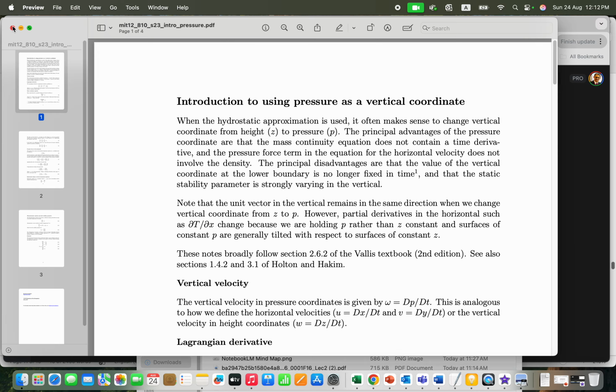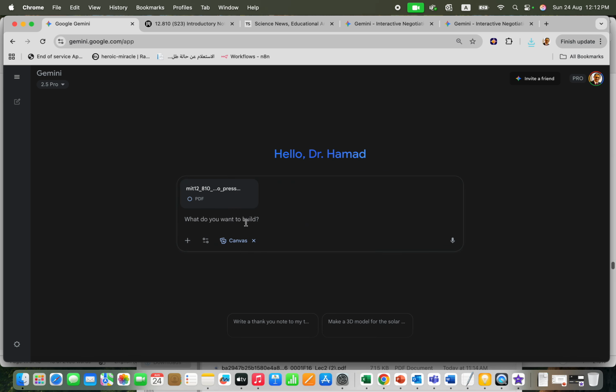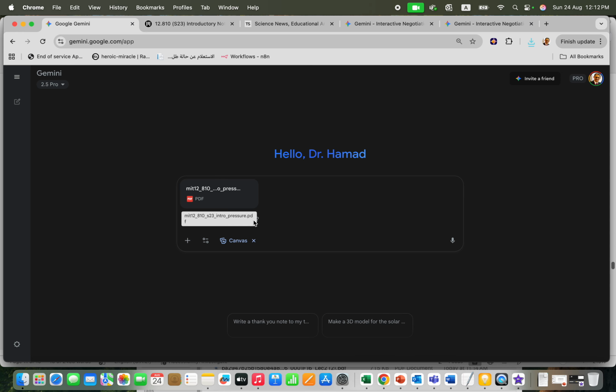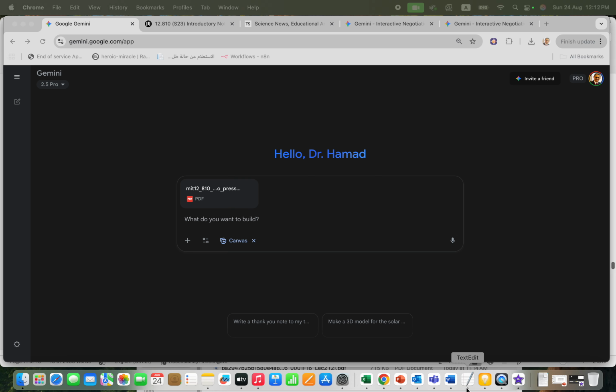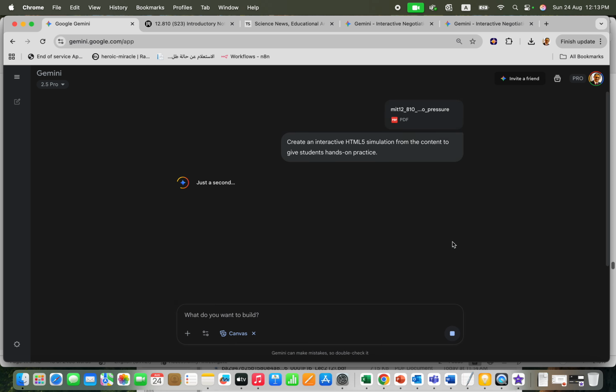Yeah, that's the one. We will drag and drop it here, and we can use the prompt that we created before. Here it is, copy, and we can come here and do this. As we said, we have some copy issues on Mac. I'll copy it again from a text and put it here. Now I selected the canvas, and it will create a simulation for this.